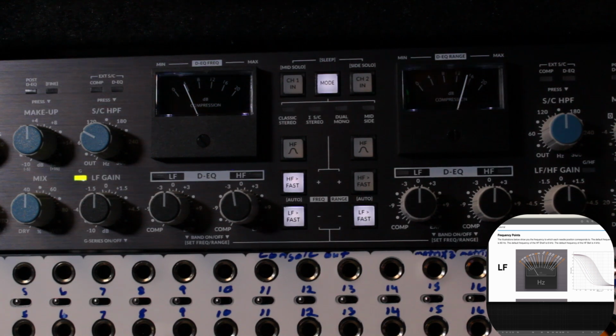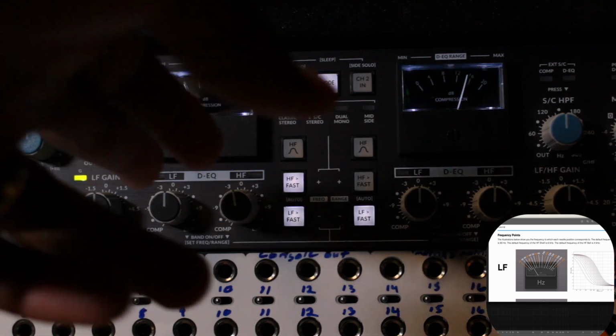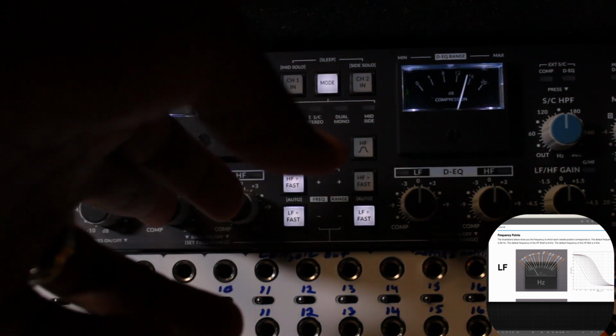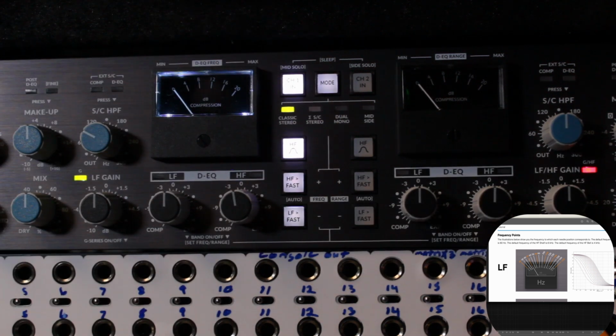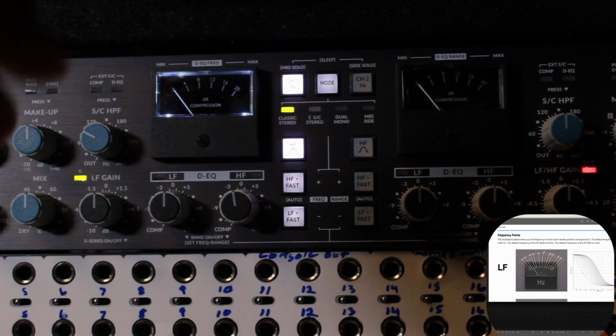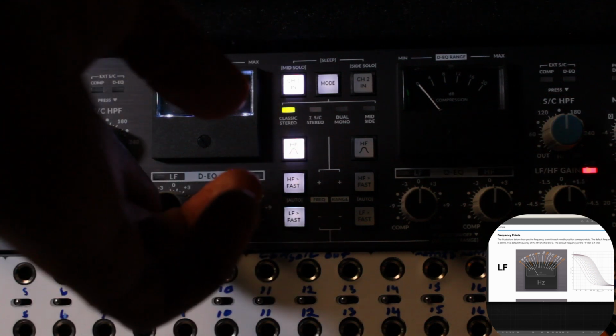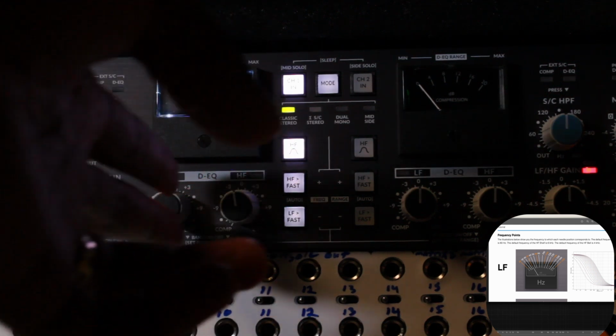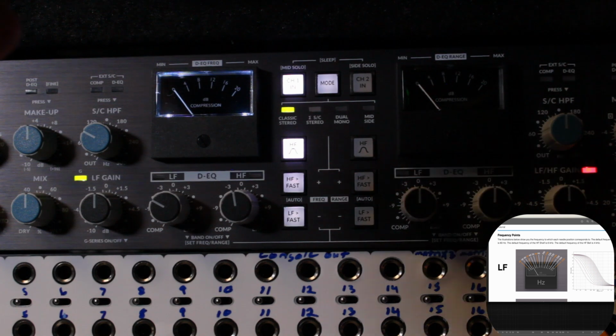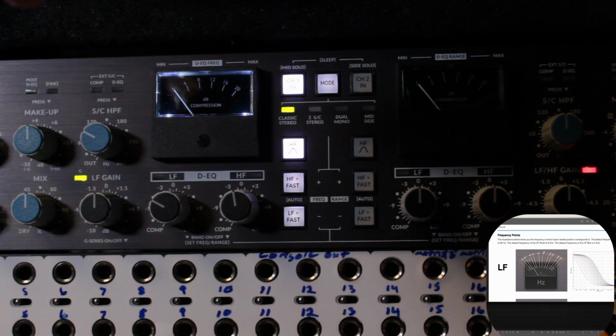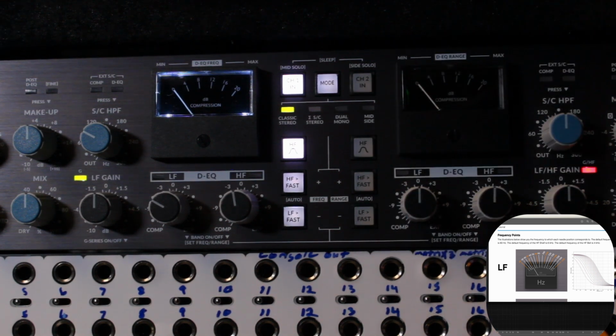So what that means is we have it set at 50 hertz. So now what I can do is hold it again to turn it off. So now our dynamic EQ is set at 50 hertz. So now whenever our sound source is playing and we turn our low frequency knob down, then we're compressing at 50 hertz.